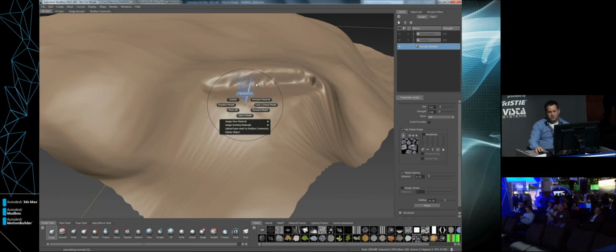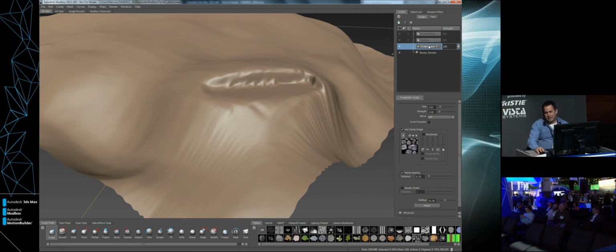I already prepared that in Mudbox because I wanted to show you high polygon modeling. I've detailed this up to 3.39 million polygons, so there are a lot more polys on the surface. What it allows you to do is add a new layer of transformation, same thing as the modifier workflow. You add transformation, but because you do them in layers, you can separate them and change them later or delete some transformation if you don't like them.